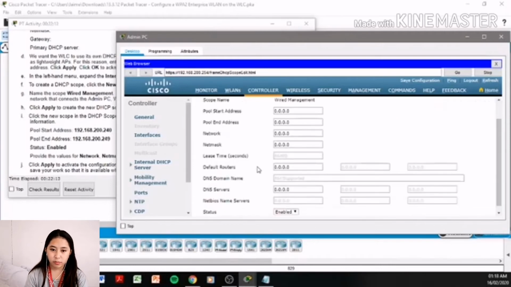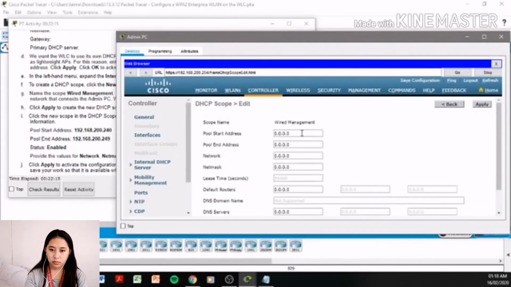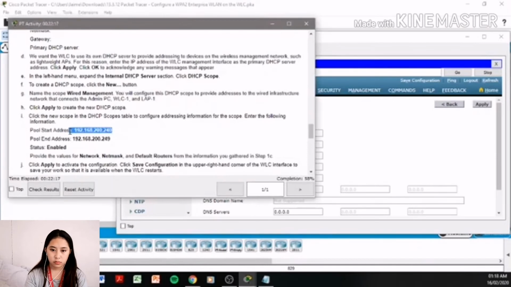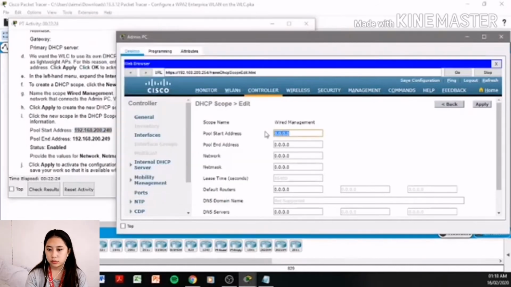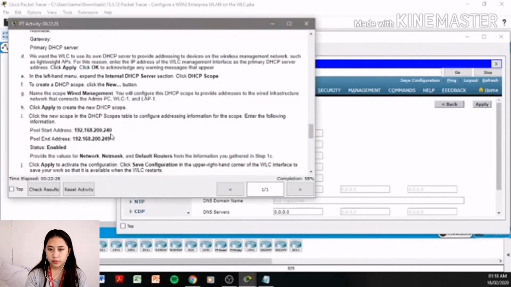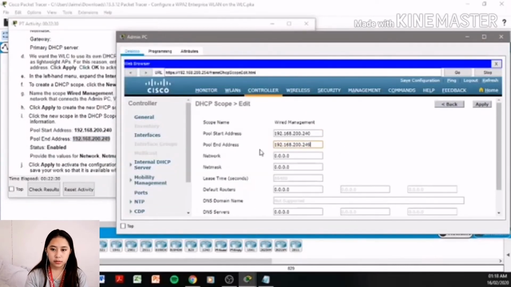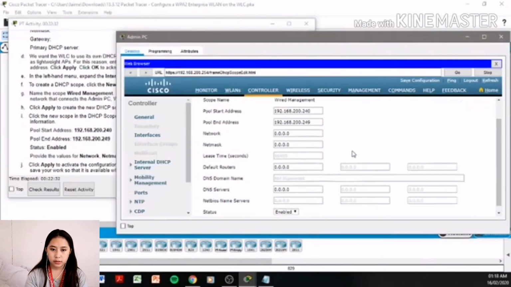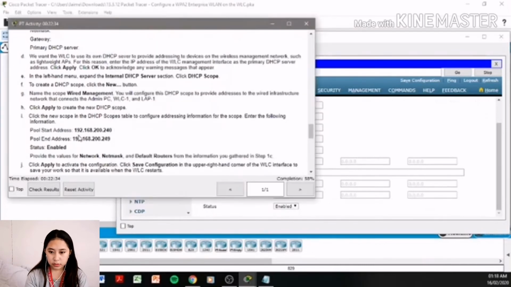So let's just browse the following. Copy the full start address. Paste here. And then the full end address. Paste here. Status enabled.